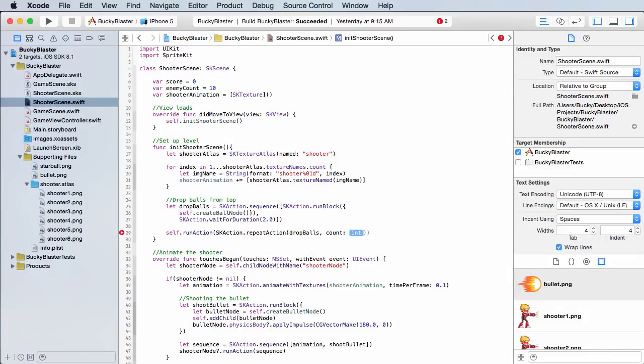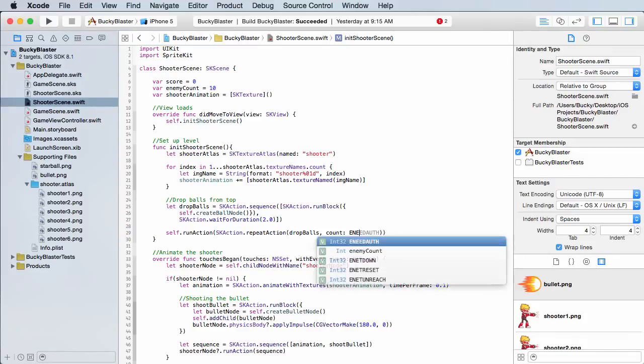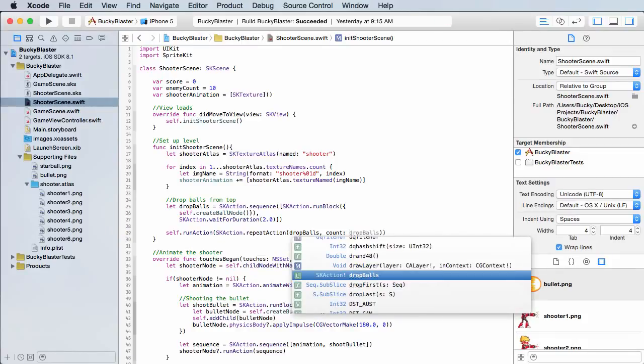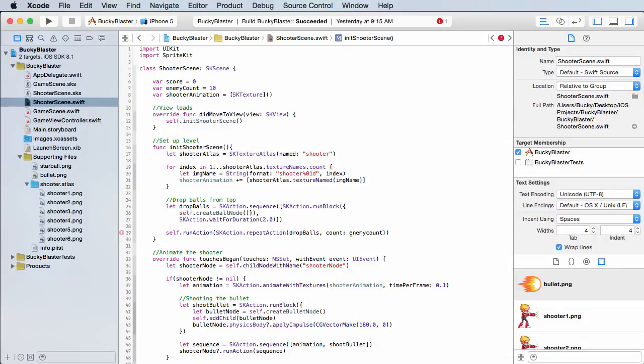How many times do you want to repeat it? And remember, up here, we added an enemy count. And that's how many enemies we have. In other words, that's how many times we're going to repeat it. So we can just throw an enemy count right there. Now, after this, I'm just going to call completion nil.